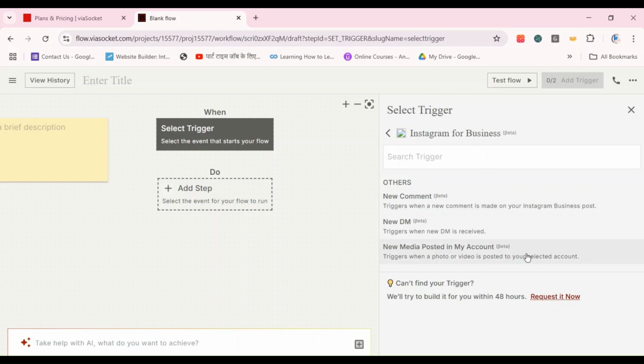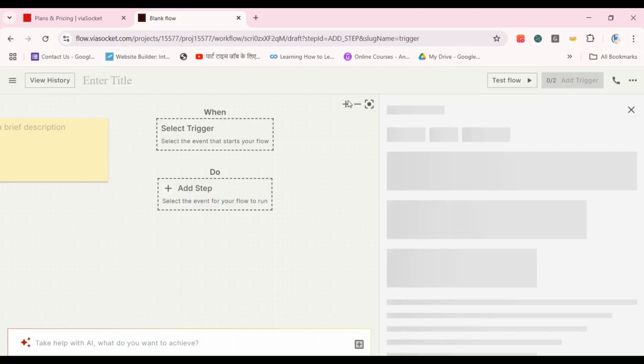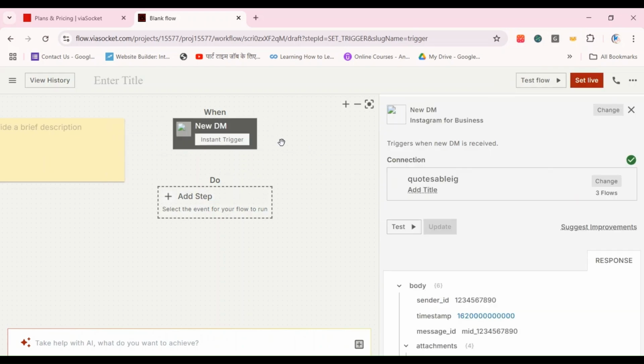So let me go with new DM. I guess it is not connected. Yeah, it's connected. So every time I receive a DM on my Instagram, it will trigger.